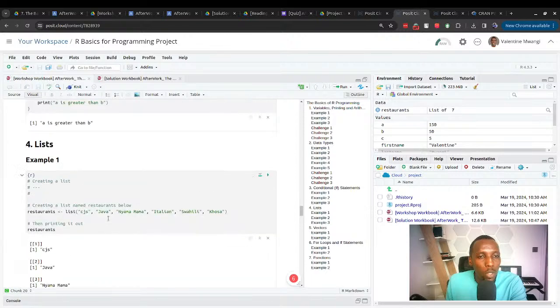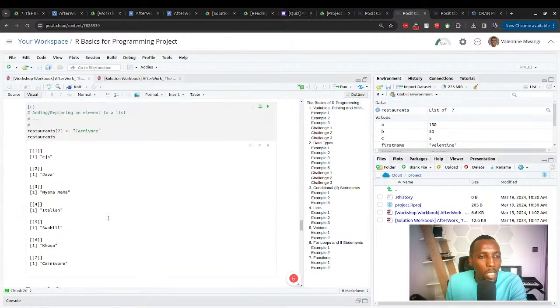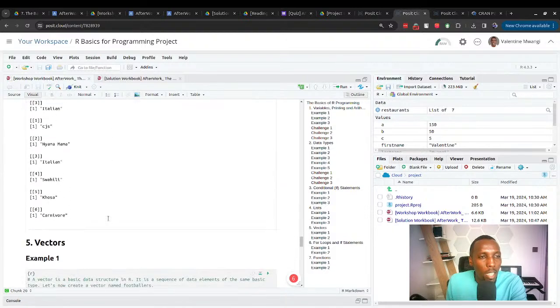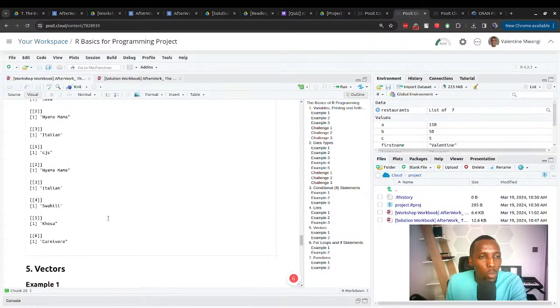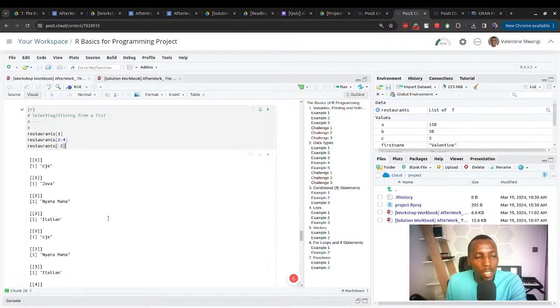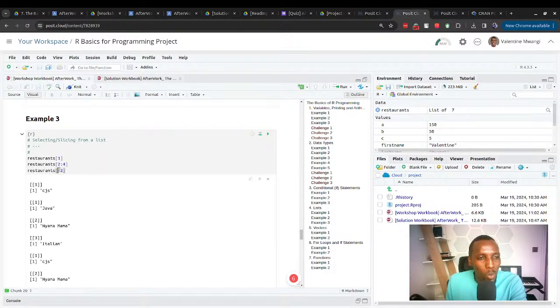So you can just have a look at that and play around with the different indices, or positions. These numbers we just call indexes.